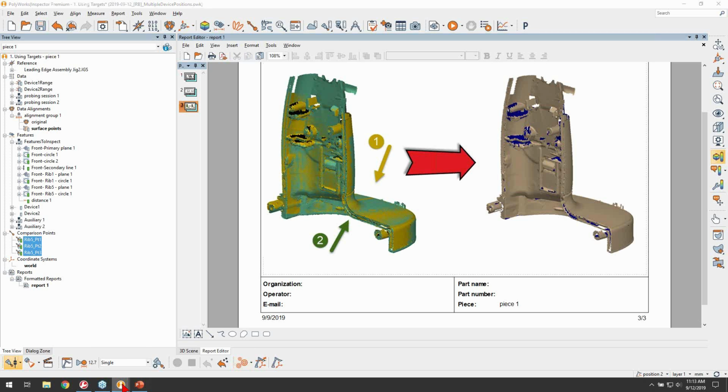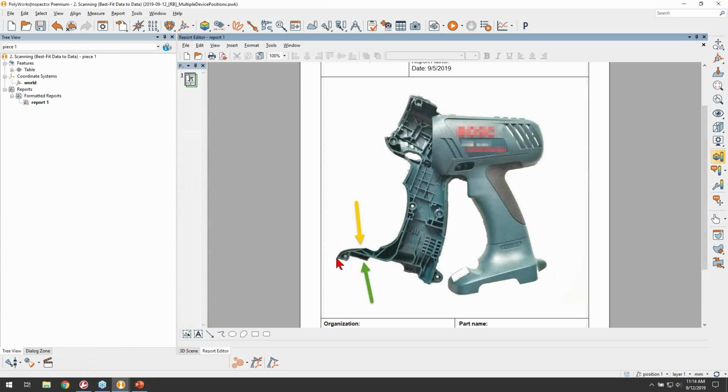In this case, we are going to be scanning the plastic shell of an electric drill, for which we need enough coverage to analyze its thickness, especially in the bottom portion. And since we have no fixture to scan everything from a single position, we will simply scan it by putting it on the table and scanning it from the yellow position first. And then we're just going to turn it around, put it on the table again, and scan it from the green position to eventually combine those 2 scans into a single object that we can use for analysis.